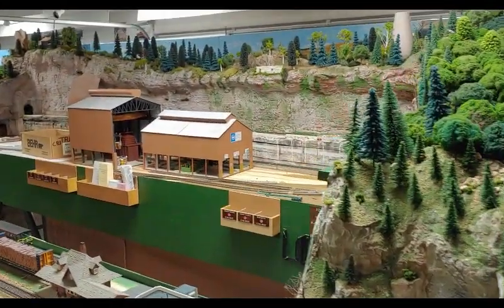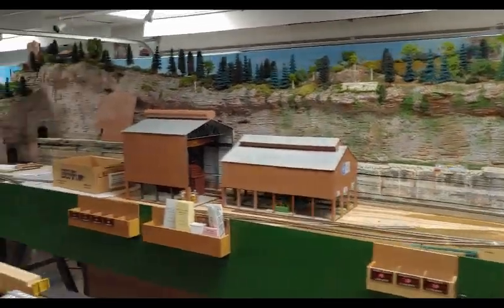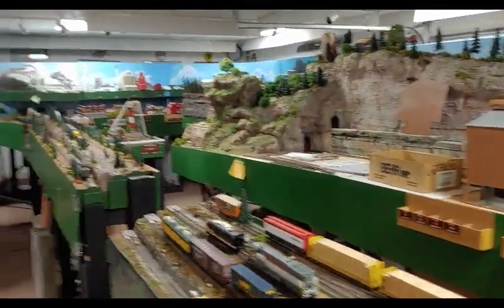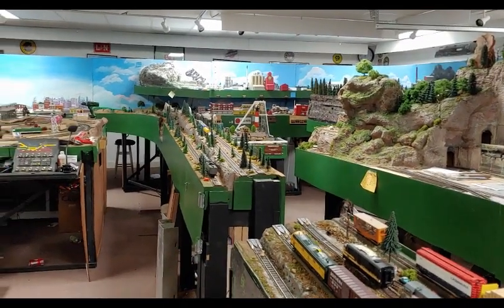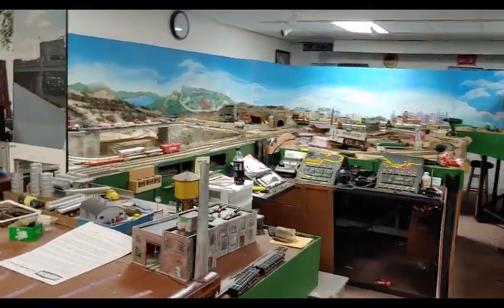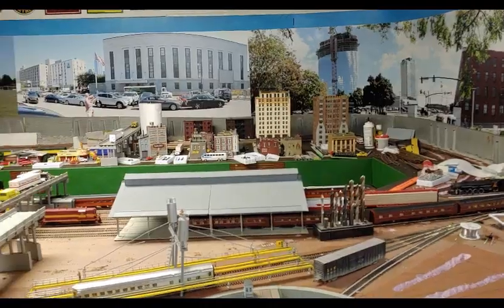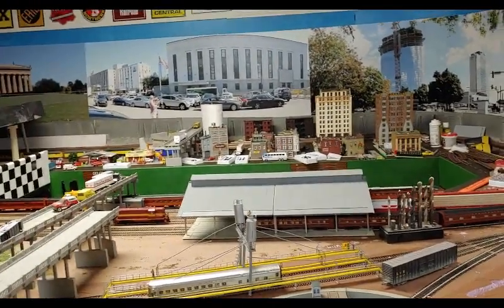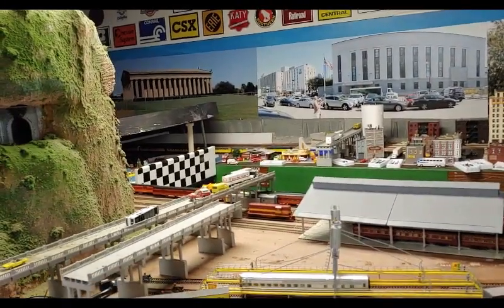So this is an older layout. It was DC. It's been converted to DCC. And Rich and I are basically in the middle of retrofitting it, replacing a lot of the track, fixing the kinks, tweaking the wiring, moving the power districts around. And the intent is to do that so that eventually we can do signals on here and have operations.